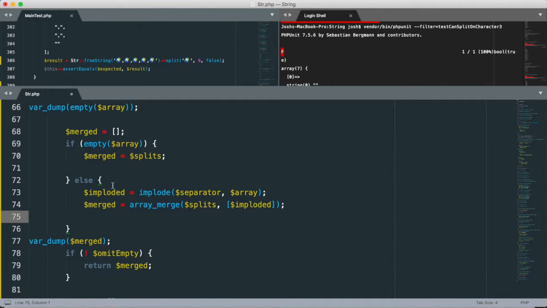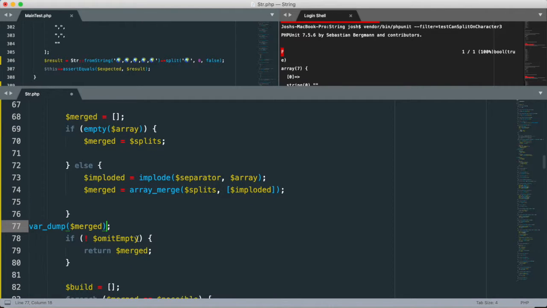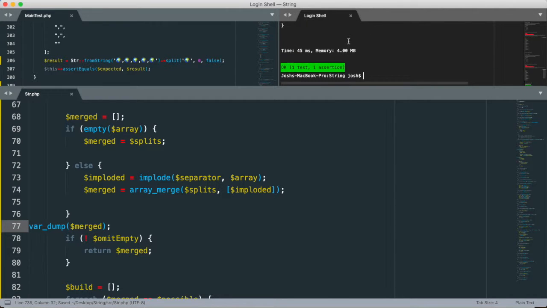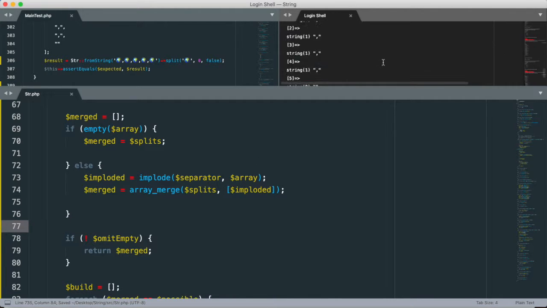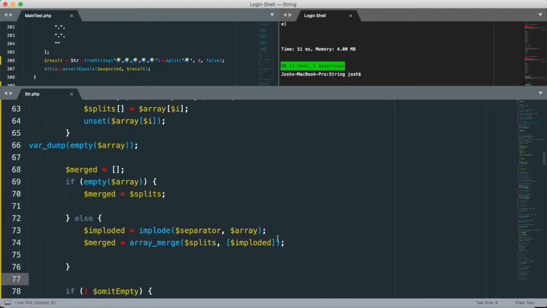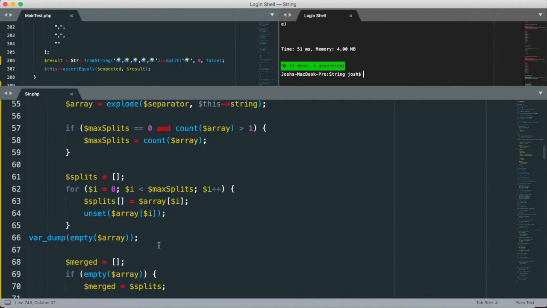If it's not empty, then we're going to implode it with the separator we were given, and we're going to tack it onto the merged array and make that the thing. So, all right. And yeah, we're good. Okay, and let me make sure that I get all the var dumps out of here.